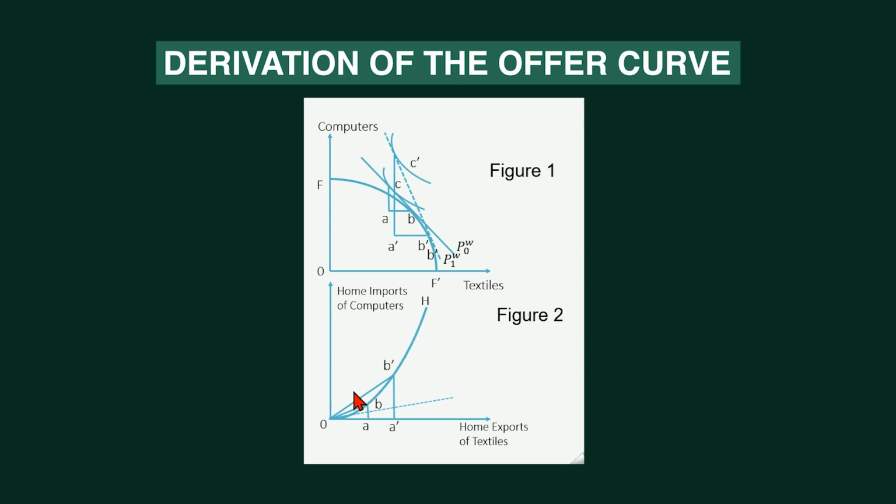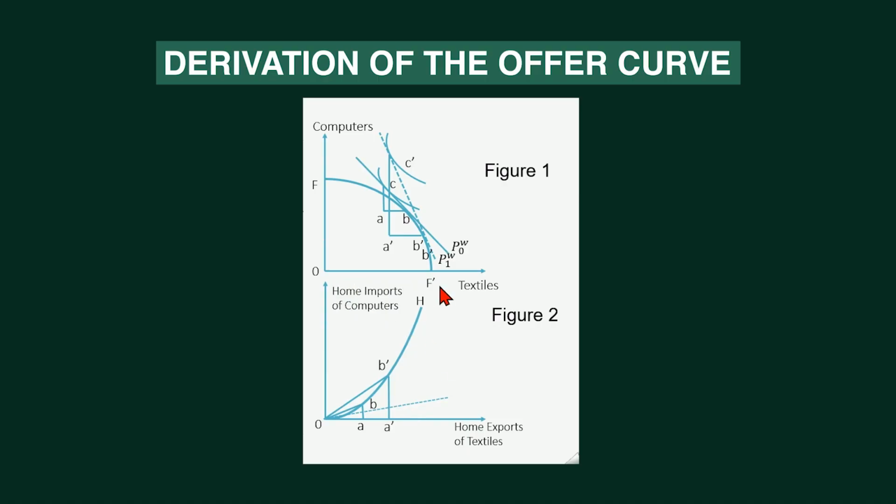But at the same time, students, please remember that the offer curve of a country must be convex to the axis where I am measuring the export of that country. The export of my country, the home country, is textile, and the importable is computer. Also, the offer curve must start from the origin, because at the origin everything is zero. At this price ratio you are not willing to export anything, and if you are not willing to export anything, there should not be any quantity of import. So this is for the home country.